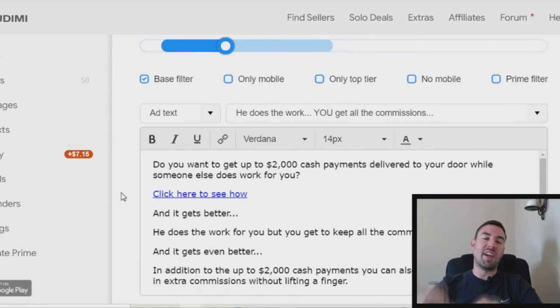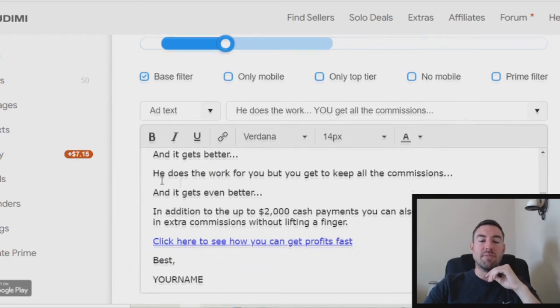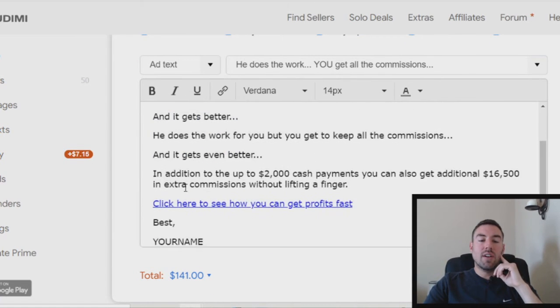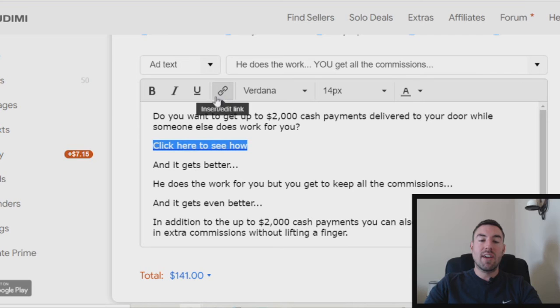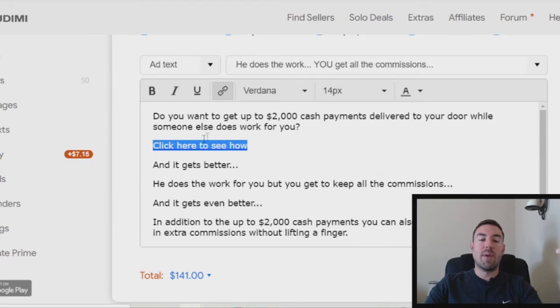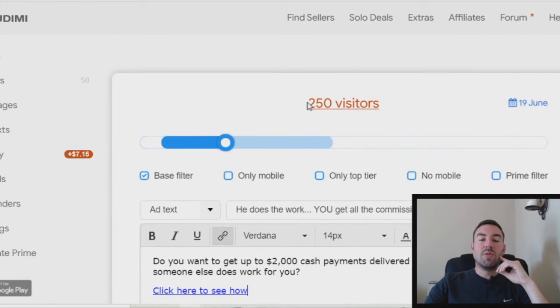Now, if you're just completely blanking, one tip to get an email is that most affiliate products will come with some email swipes. Depending on where you're getting the affiliate product from, often they have at least one email swipe that you can send to an email list. You can just take that swipe and put it in here, and that becomes the email. Then wherever you want to link off the email to go to that affiliate offer or the capture page link, you just highlight that link, go to here, and put the link here. Then you hit okay, and that would highlight it. And then right here, where it says visitors, you would just edit how many visitors you want.